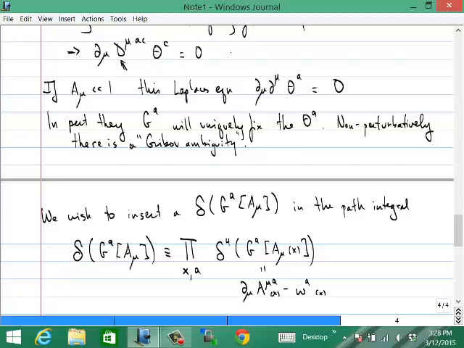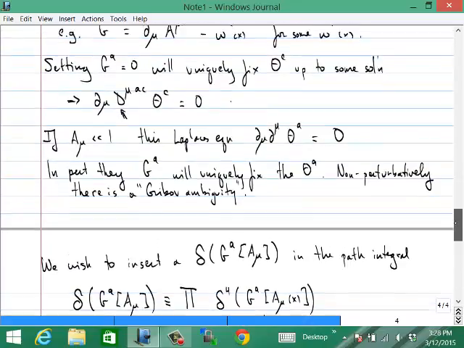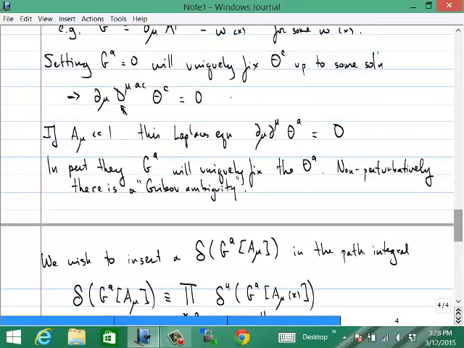Question? Oh, yeah, I mean, the only point is that in arguing that the G's uniquely fix the gauge parameter, I use the fact that Laplace's equation has a unique solution if you specify boundary conditions. And in order to get this to look like Laplace's equation, I had to neglect the term proportional to A in the gauge covariant derivative.